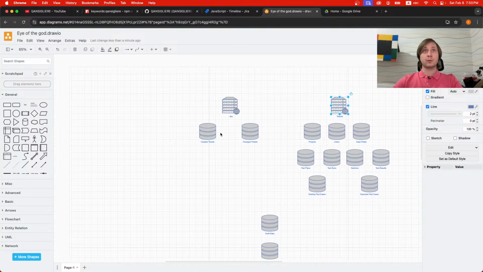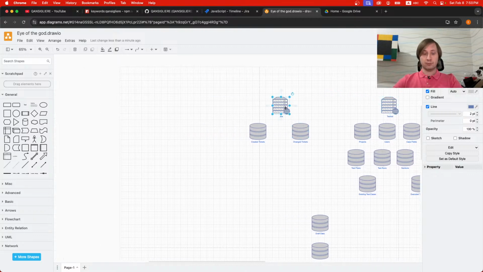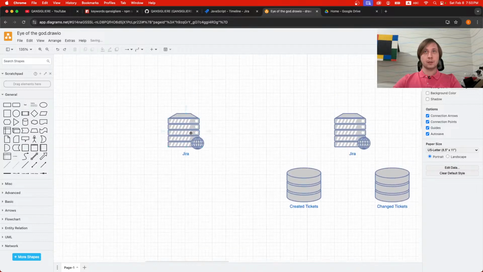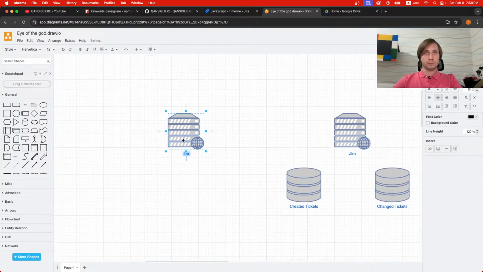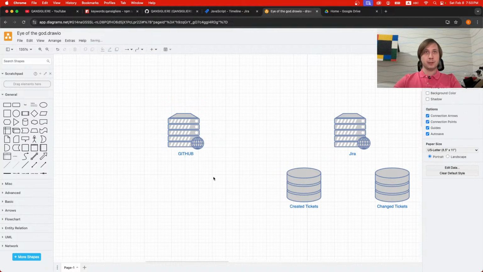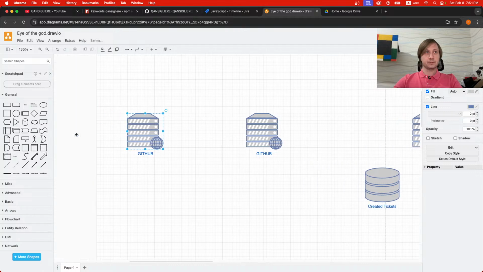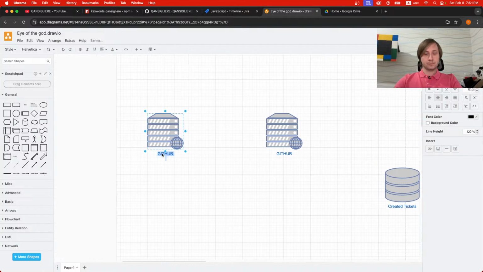So we are going to do the following stuff. We are going to create integration with GitHub. Let me zoom it. Sorry. GitHub and GitLab.